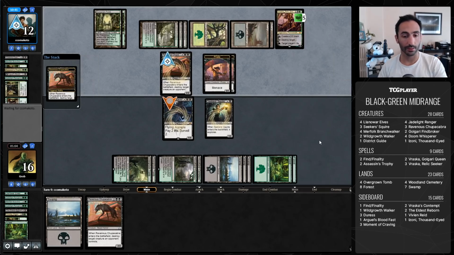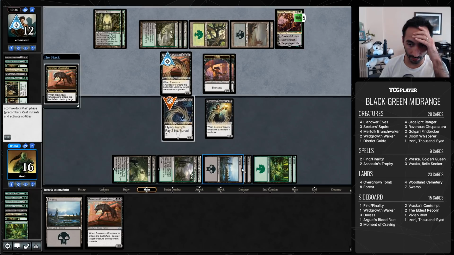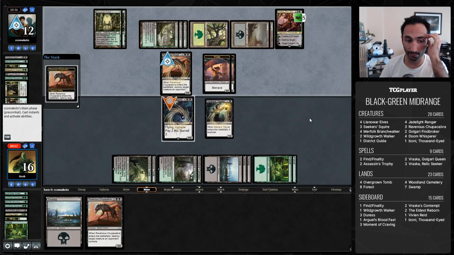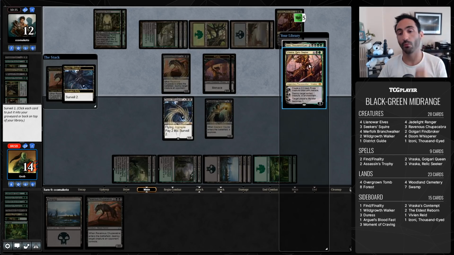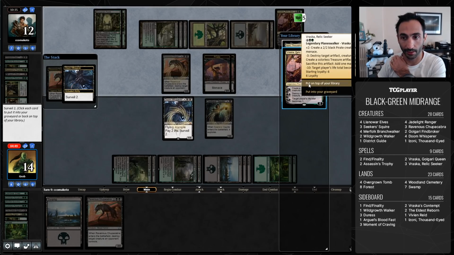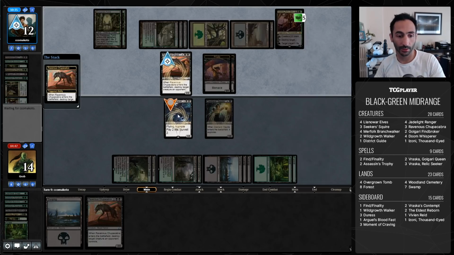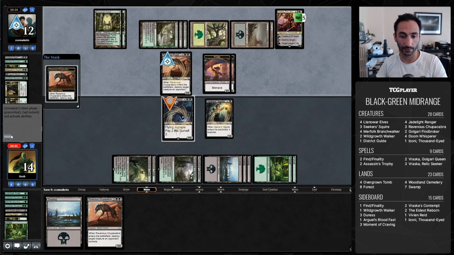Yes. Do we want to use it again and find an answer to Vraska? We don't have that many, but let's see if we can find something else. Wow. All right, so I guess that's good. I guess we're gonna keep this and this. We're gonna keep Vraska and Izoni. Okay, dead guy. Fine.